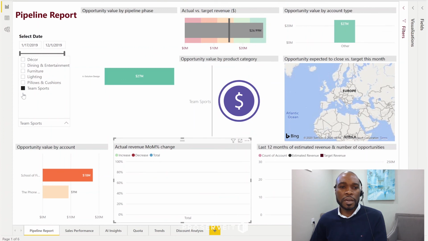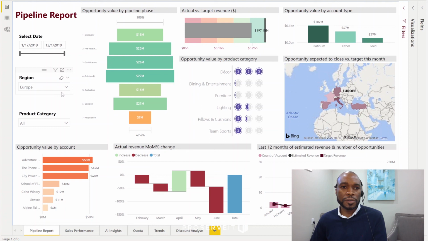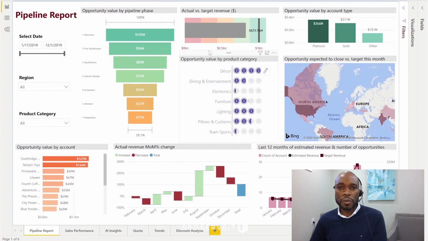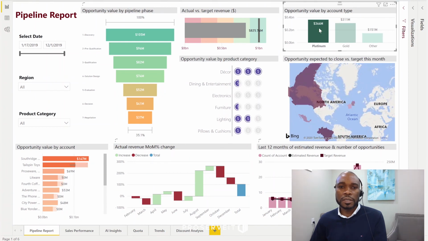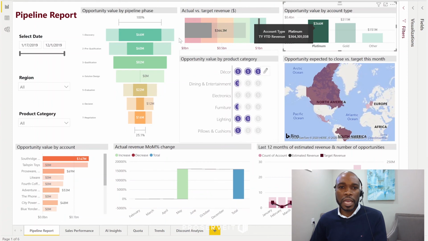As you can see now, the dashboard only shows data that we have selected in our filters. There are other ways of doing that within Power BI as well. Within each one of these visualizations, I can also click on the visualization, and Power BI will update the entire dashboard to show me data that's related to my selection.